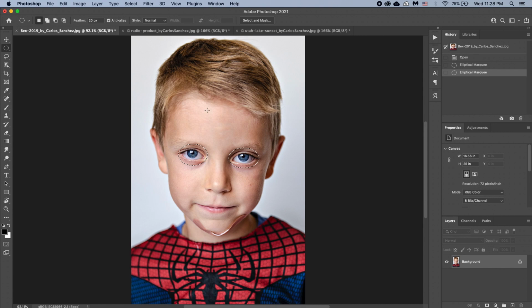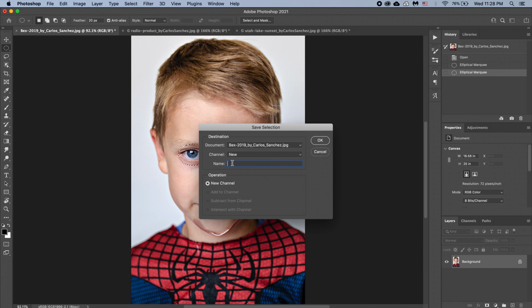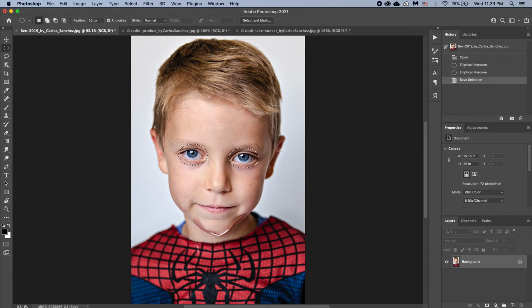You can also save selections if you need to select the same area again later on in your editing process. You would do that by going to Select, Save Selection, and then you'll name it. Click OK, and that selection is saved.